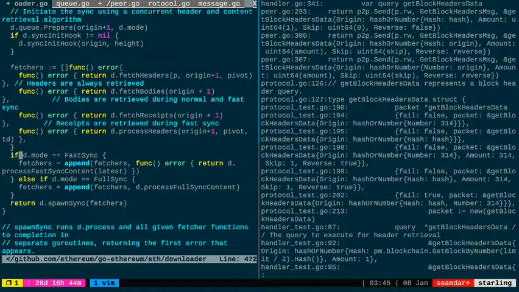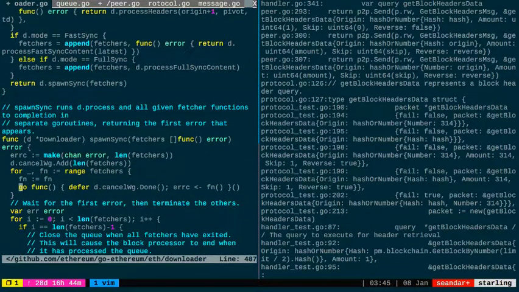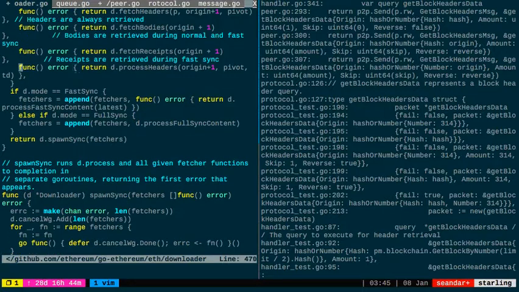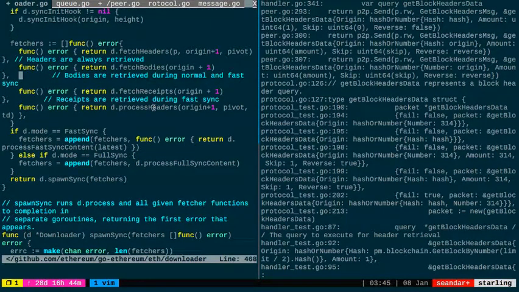Fetch headers. So spawn sync, what does it do? Goes through each of them. So they pretty much get spat out straight away. It's like send out one, send out one, send out one, send out one for the 4 functions that it wants to do. Maybe 5 if we include this one because there's a fast sync, full sync content. Oh, no, so there's a function here now. So there's 4 functions here: headers, bodies, receipts, process headers. And then if you're on fast sync, it puts another one. If you're on full mode sync, it does this other one. Cool. Very good. So let's go find what fetch bodies does.